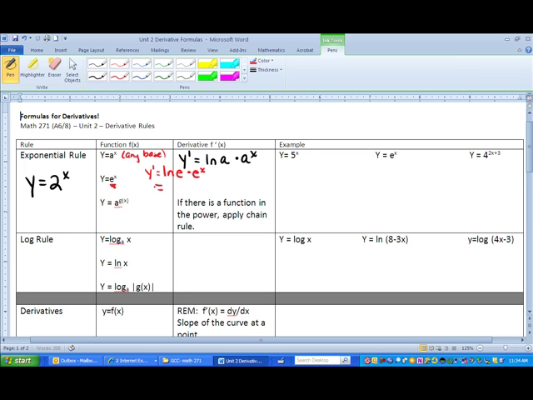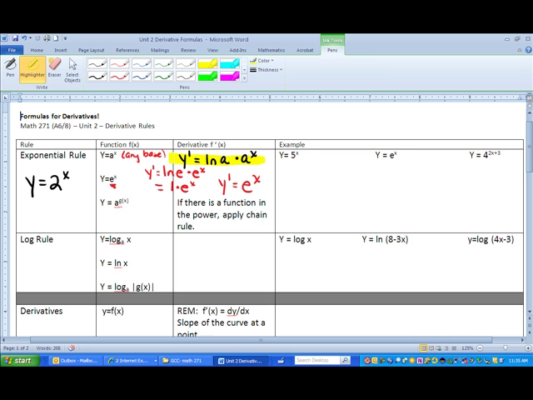But the natural log of e, and if you put it in your calculator and hit ln e, you'll get the answer. But also what that is saying is e to what power gives you e, and the answer is 1. So this is just really 1 times e to the x. So the derivative of e to the x is simply e to the x. You technically don't have to remember that as long as you know this formula. That is really the only formula you need for exponential rules.